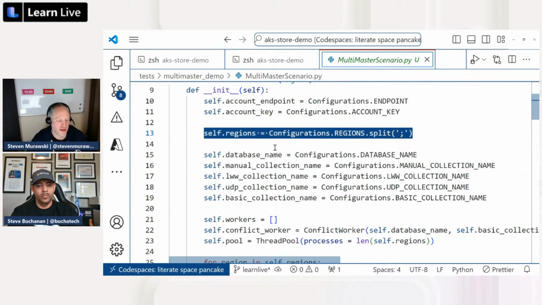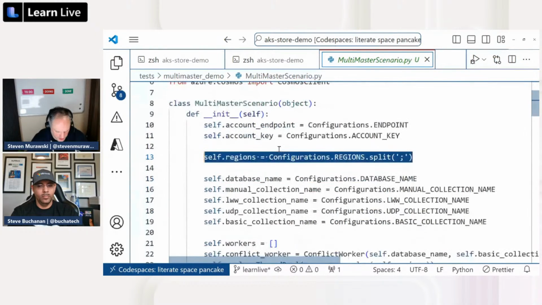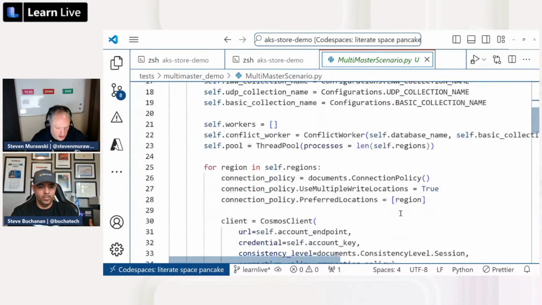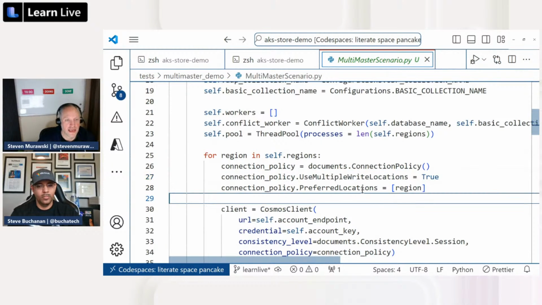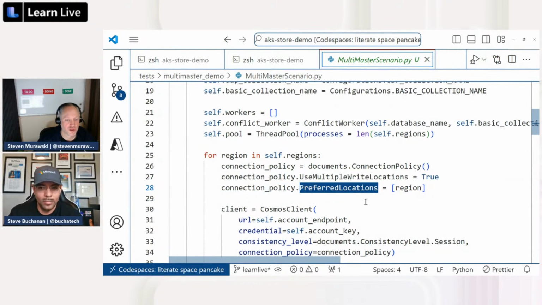We're going to allow multiple write locations, and we pass in this array of preferred locations.